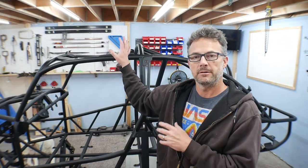Now, when it came time to paint Mauler here, I didn't want to go through all that hassle of building a little paint booth and then every single time I paint, having to move all of the vehicles out onto the driveway and then deal with all the overspray. Even when I made a little paint booth for Wratchet, I still had overspray on my toolboxes just because it would seep through the cracks and get everywhere.